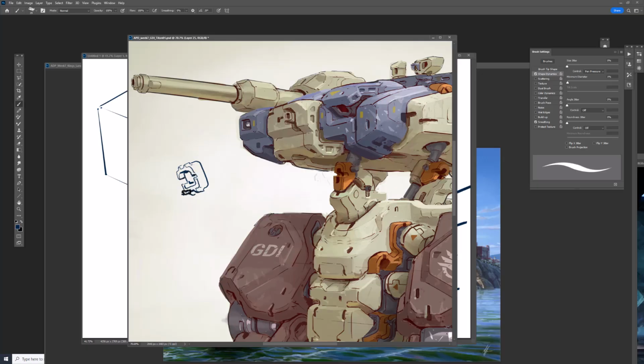And with some line weight, I can thicken the line by pressing harder. I can suggest a little bit of shadow and whatnot. So that's kind of cool, right? Very simple, straightforward. I really love it. It's one of the best things that I've been using since I became a professional concept artist.